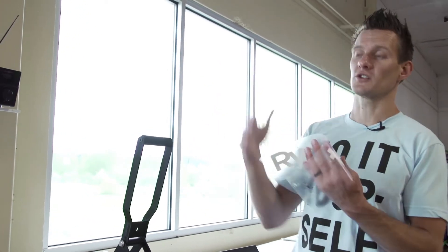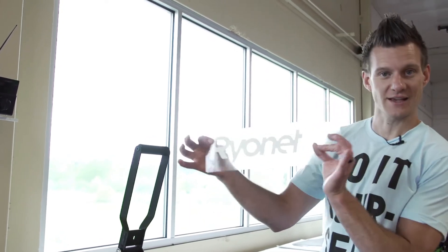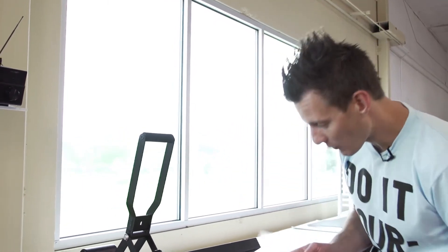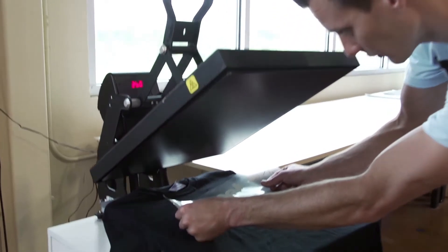The thing about glow in the dark screen prints is typically they have that really kind of yellowish glow in the dark look, like the stars you used to put on your ceiling. This is a nice bright white — not 100% true bright white, but very white. It doesn't look like your normal glow in the dark, so you can actually use this as a regular shirt in the daytime and then at night or under darkness it glows nice and bright. Plus, because it's vinyl, it's actually brighter than your normal screen prints. So a great way to accomplish some specialty glow in the dark prints.